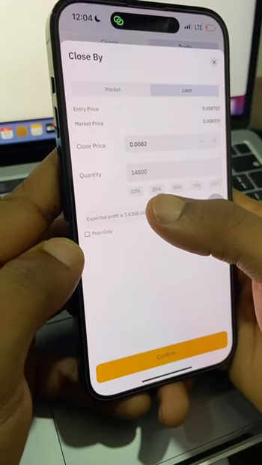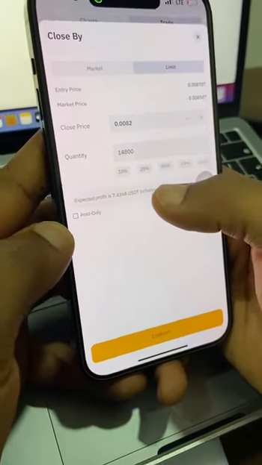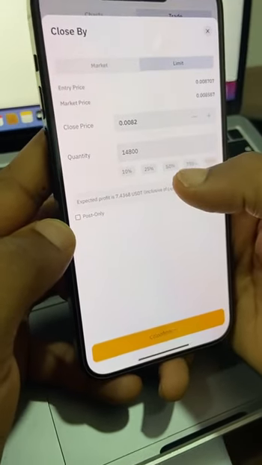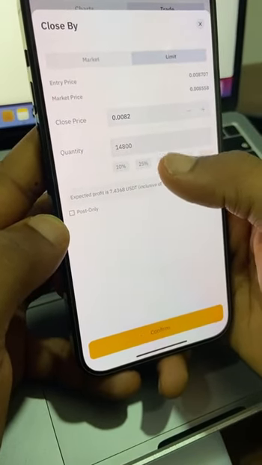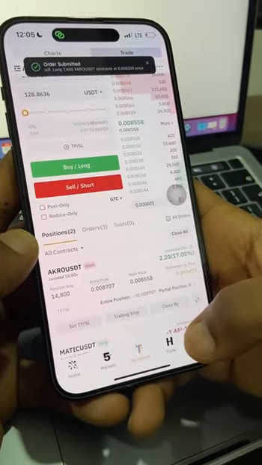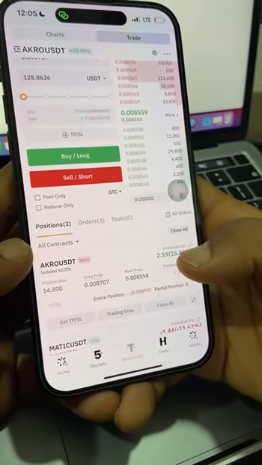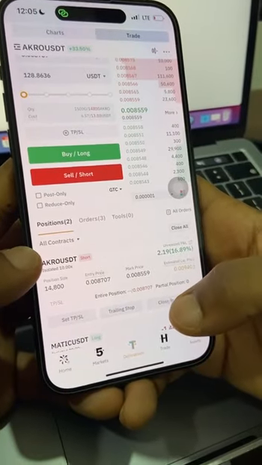Now I want to indicate how much of our coin I want to sell. Do I want to sell 10% or 20% or 30% or 40 or 50% or 100%? So it depends. I can say at take profit 1, close 50% of the trade, and I'll click on confirm. All right, we've set take profit 1. You can see the market is still going, 16% profit. That was so fast.